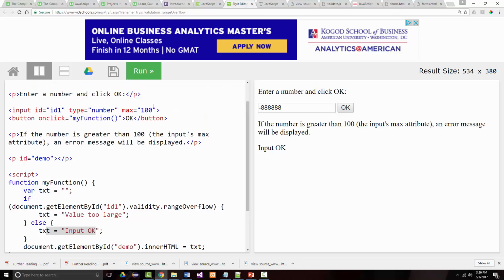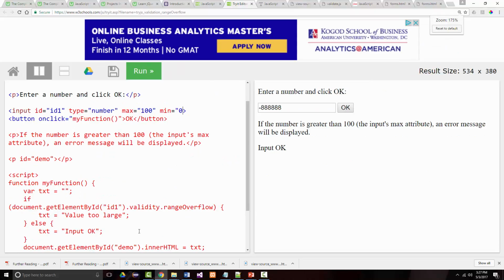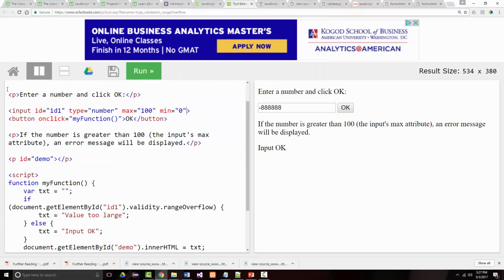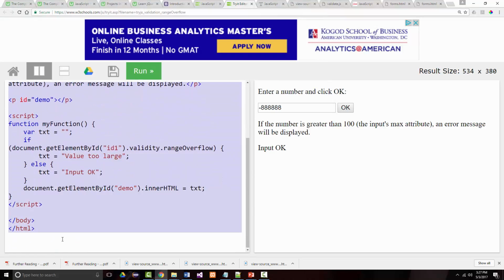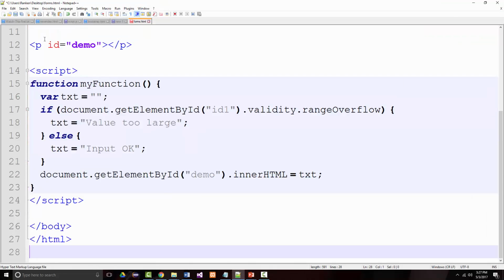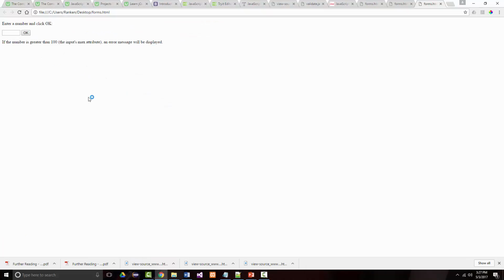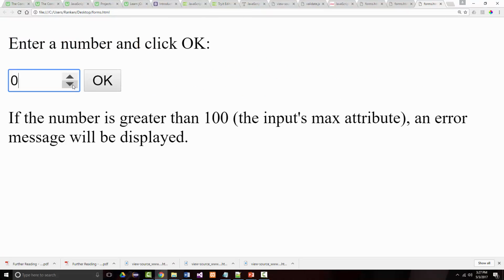So we could have checked, all right? So we could have put a min in here. Min equal 0, for example. Oops. So let's put that in there. In fact, we'll do it like we've been doing it. So we'll put that in there. And I'll run that in here. It's going to look the same, except now it'll also work for a minimum value. So if I put in here, notice there's 0 and I can't go lower. So I actually shouldn't be able to put in a negative. I can. Negative 444. Set input OK. That's a problem.